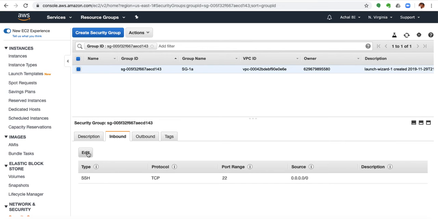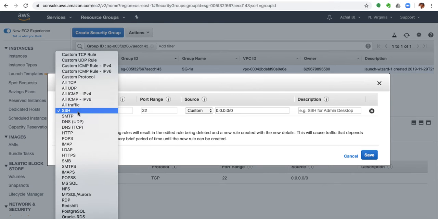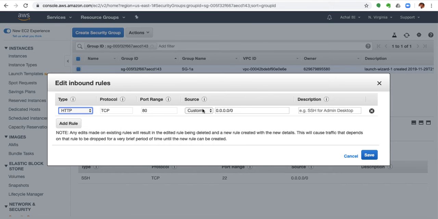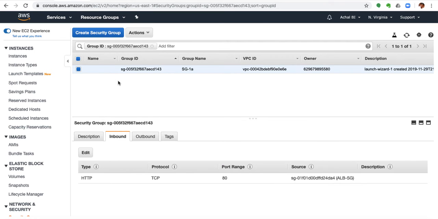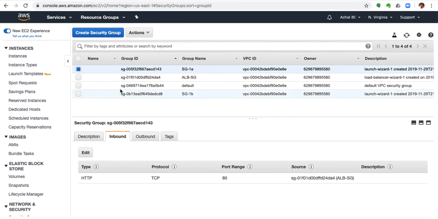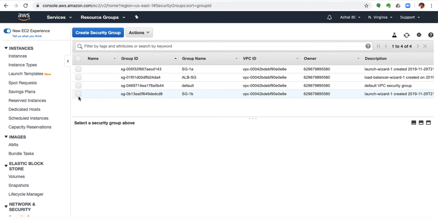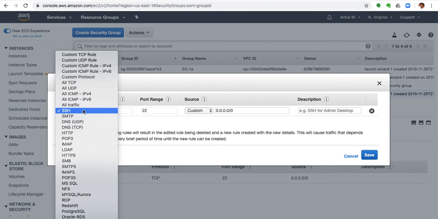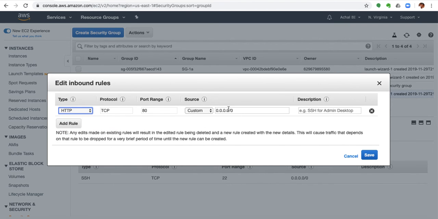So I'm gonna add all traffic or HTTP traffic in particular from ALB security group. I'm gonna need to change this as well. So HTTP traffic from ALB security group.